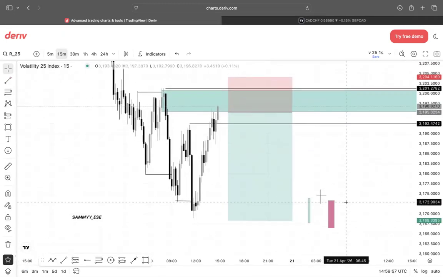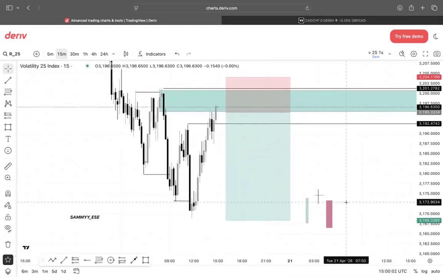I have no good pairs for this week, but let's see how the week goes. Remember, if you had losses last week, before you enter this week, try to study the losses that you had last week so that you enter this week with a very good mindset to win. And then learn confirmations, because I don't enter any trade without confirmation. As a matter of fact, I don't set limits. I wait for a valid confirmation before I enter. And then I have my exit strategy that I use as well.